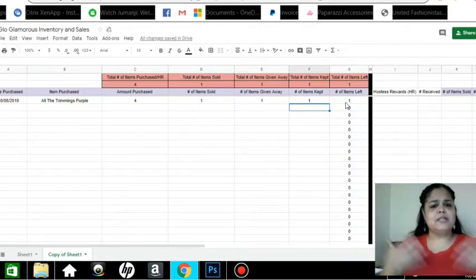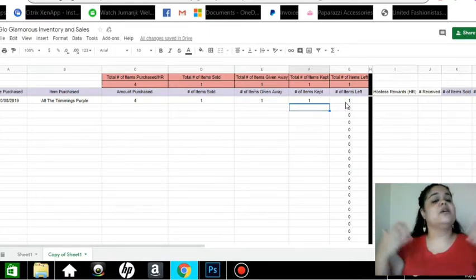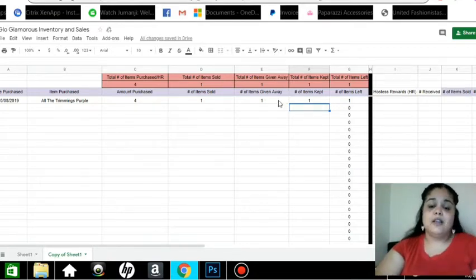I'm starting my business. I'm trying to grow my business. These are the things that we're going to do. We're going to sell some items. We're going to give some items away. We're going to keep some items because we have to be one with the product. We have to sell the product. We have to showcase the product. And so we're going to need some inventory, right, for ourselves. That's what it is. All right.